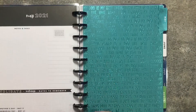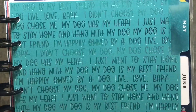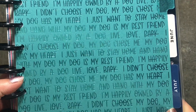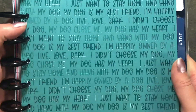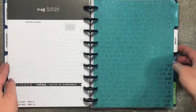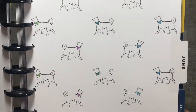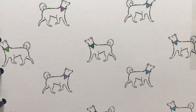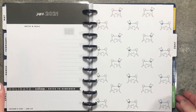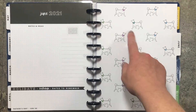May has some kind of teal foil — it just has a bunch of words about your dog, and it is foiled. And then June — oh my gosh, all these little puppies with a little bandana. I had a friend that had a little dog, and she used to take it to the groomer all the time. When she would pick it up, it would have the little bandana on it.